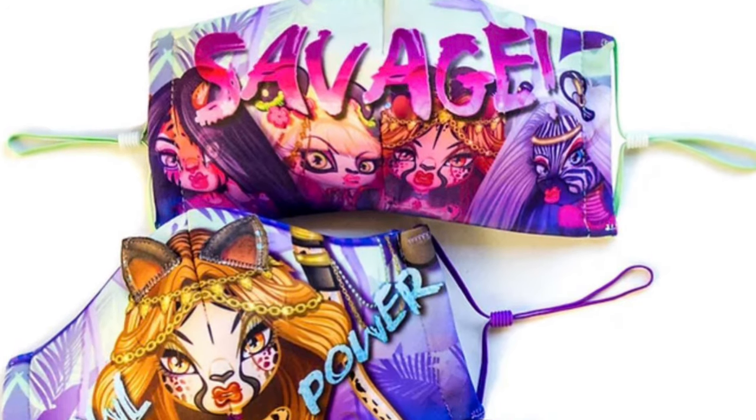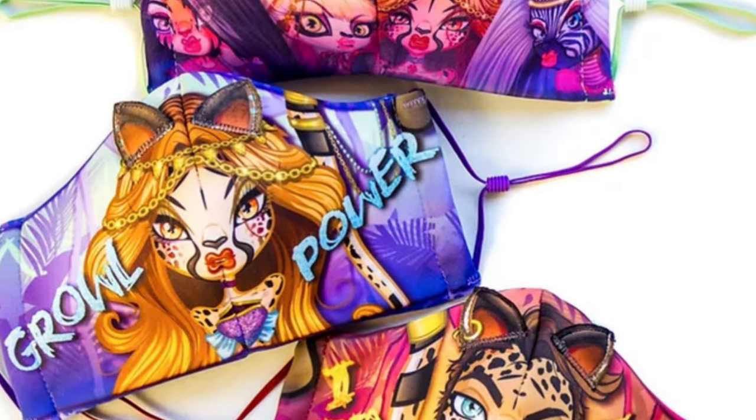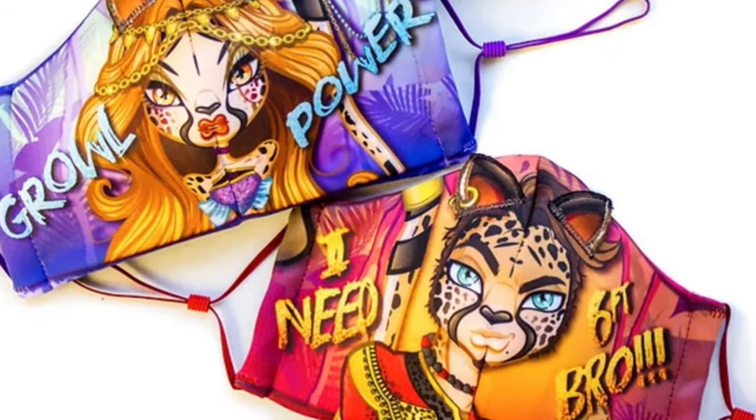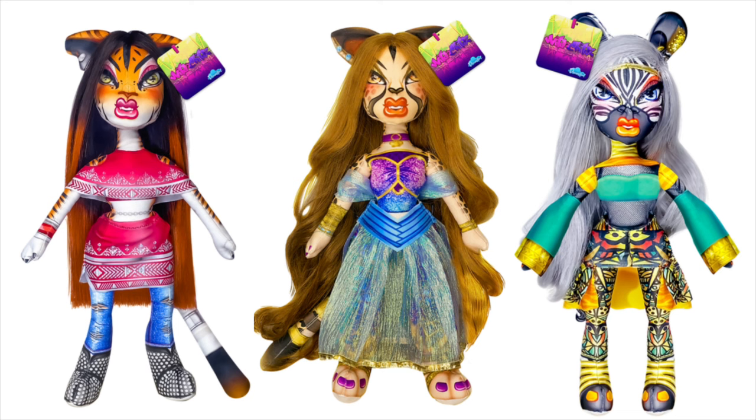In 2020 we have face masks, because that was the thing for 2020. They're super cute — the top one says Savage and has the four main girls, the middle one says Growl Power and has Giselle, and the bottom one says I Need Six Feet Bro — that is Chase the Cheetah. They also have plushies, currently on their website but sold out. They're $27.99 a piece, which is a little steep, but it's a small business so it makes sense. I'm not the biggest fan, but I think the hair on the plushies looks really good.